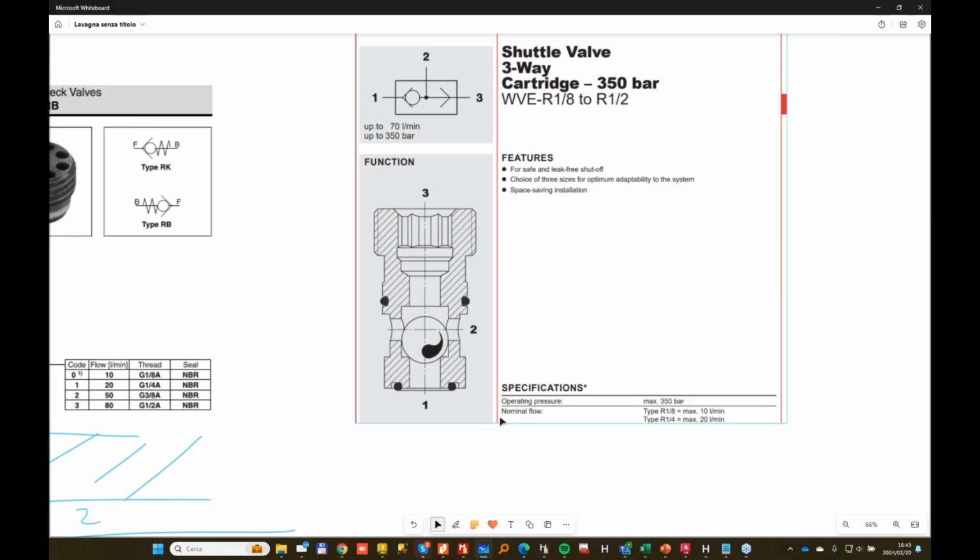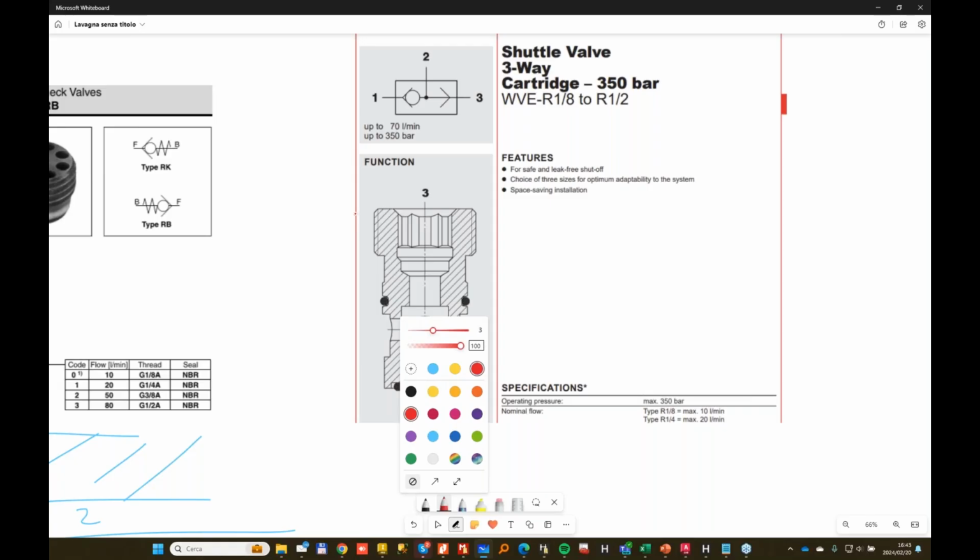And the scenario is really the same. It applies the same behavior. But in this case, what you need to do is model it. Recently I supported a customer on the same exact topic for a different valve, an Eaton Vickers valve, which is an M10. This is 1/8 BSP, but in that case it was an M10 valve.